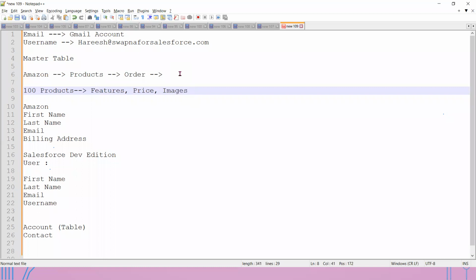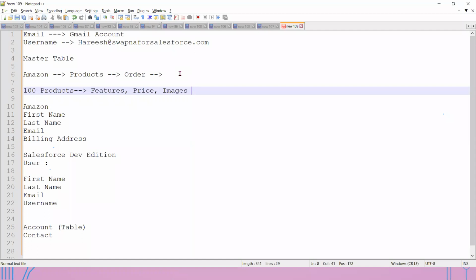Price might change, but that is very rare. Whatever features I mention while creating the product details will be the same for a longer time. So this is the product master.